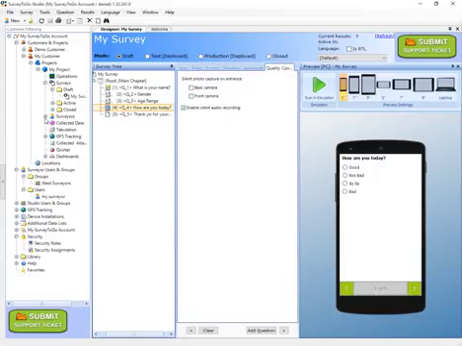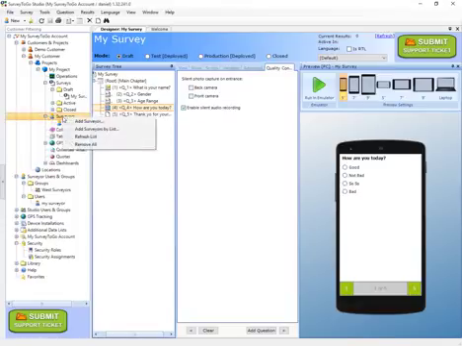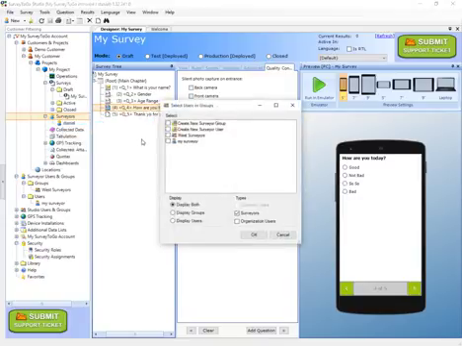And to do that, what I'll need to do is, again, right-click the surveyors node that is under the project, click on Add Surveyor, and you can see here that I have the option to either add surveyors or groups, and I can define what I want to see in that specific view.